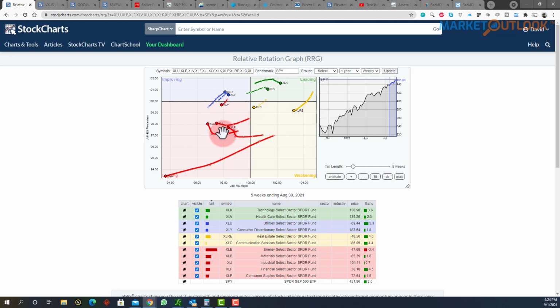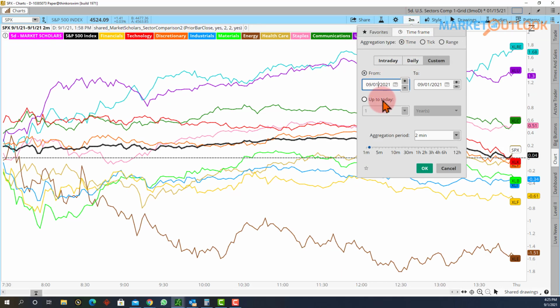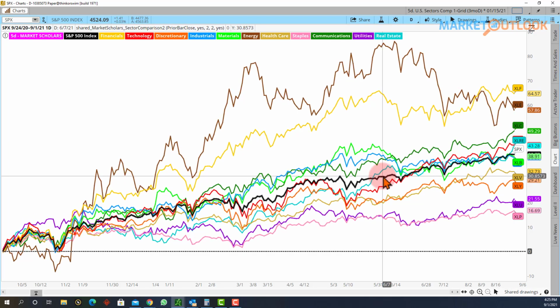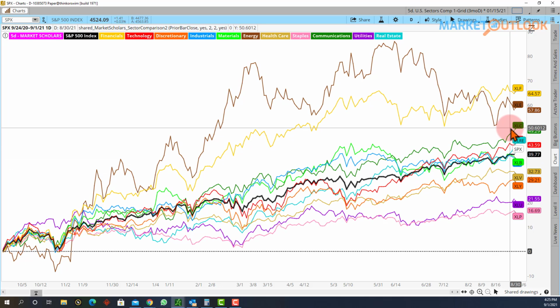But these cyclical areas are really weakening, and they had been the strength. They had been by far the strength, right? Coming off of that September 24th low point where they kind of bottomed out before the broader market bottomed out. That would have been last year. If you notice, they had been by far the strength. You can see materials and industrials have now been caught up to by the rest of the market. XLK has passed it. Real estate not quite yet. XLC has passed them. So they've caught up.